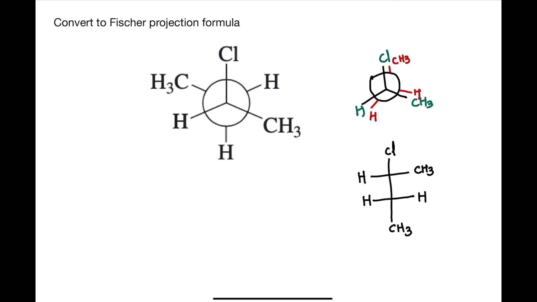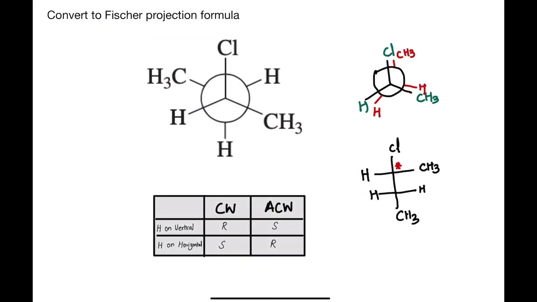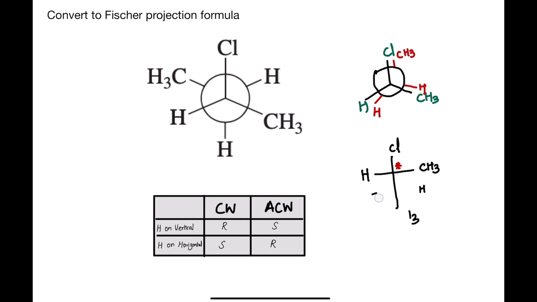Now let's see if we can assign the configuration, for which we are going to assign the priorities. Let's take the first carbon and find out whether it has a chiral center or not. This carbon is attached to Cl, CH3, NH, and a CH2CH3 group — which is basically an ethyl group. So this carbon is a chiral carbon and we can identify its configuration. The second carbon has exactly the same group and therefore is not a chiral center. We can rewrite the entire group as CH2CH3, an ethyl group, which will make it easier to assign priorities.